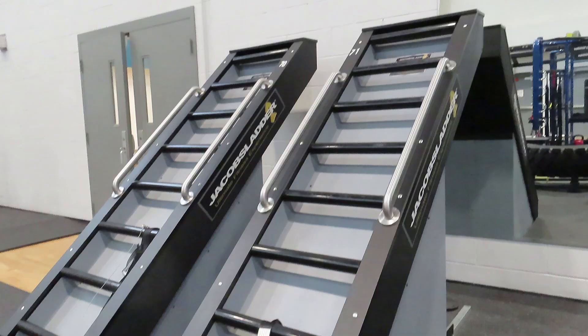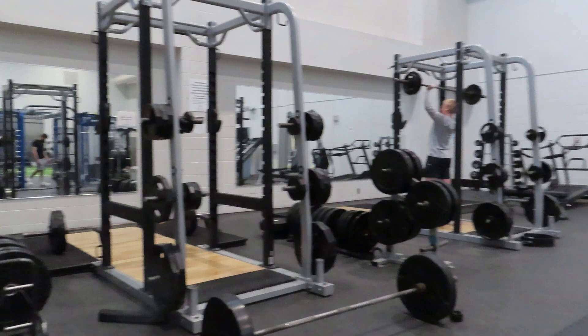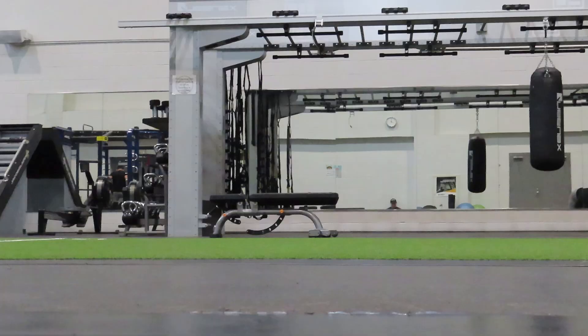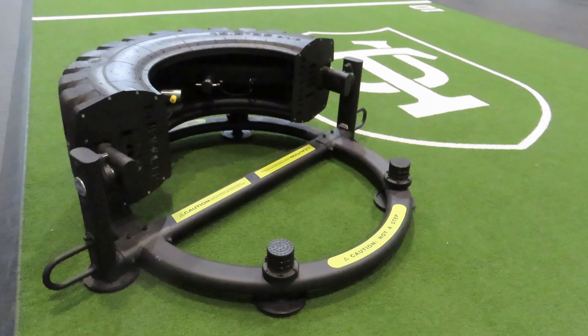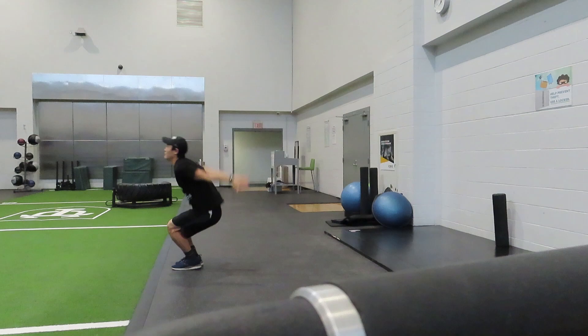At the far back of the gym, there are three squat racks, as well as some extra areas for deadlifting. Unfortunately, these are the only three squat racks available in the entire gym, so expect to wait a little bit on leg days. So if Riley Recreation Center is seeing this video, I really hope you get some more squat racks.